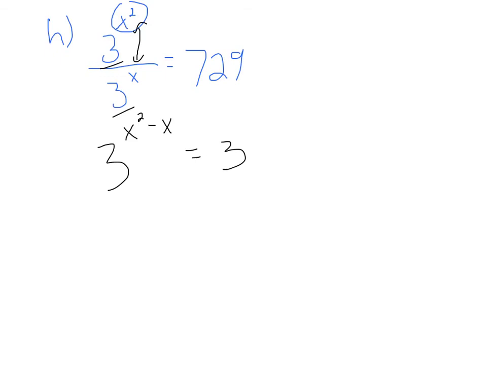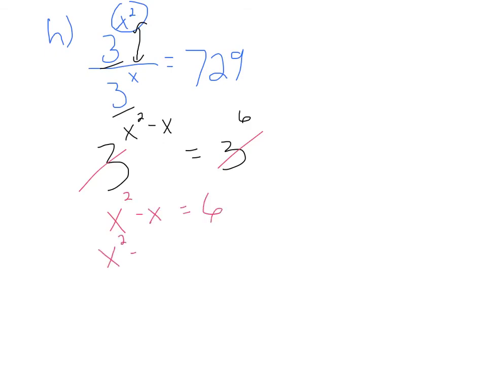All right, on the right side, it's 3 to the... and the best way to figure these out if you don't have them memorized is just start punching in numbers to your calculator. 3 to the 4th, 3 to the 5th, 3 to the 6th. And it's actually 3 to the 6th power. Well, I got a 3 on the left. Bye-bye. A 3 on the right. Bye-bye. Now I have x squared minus x is equal to 6.